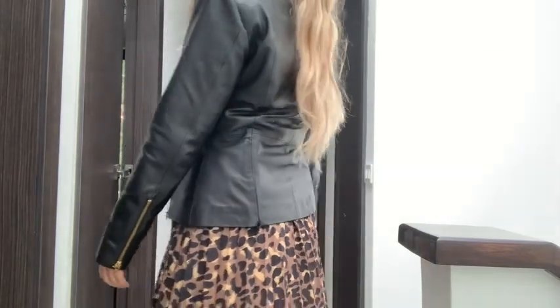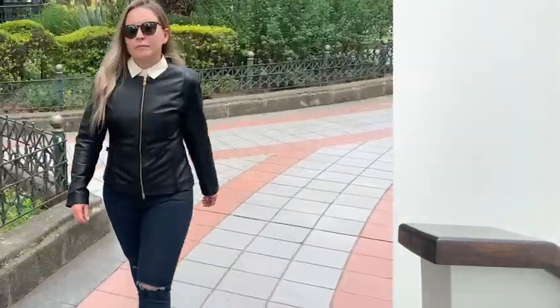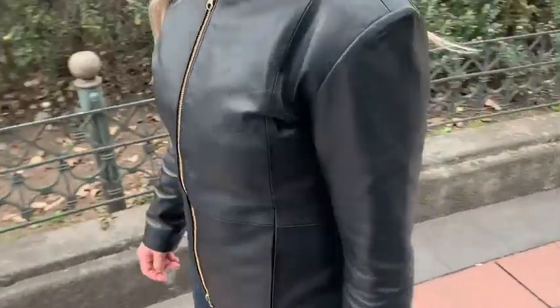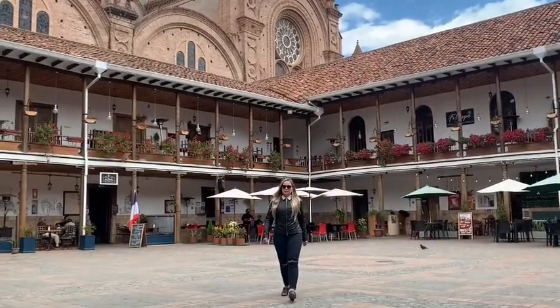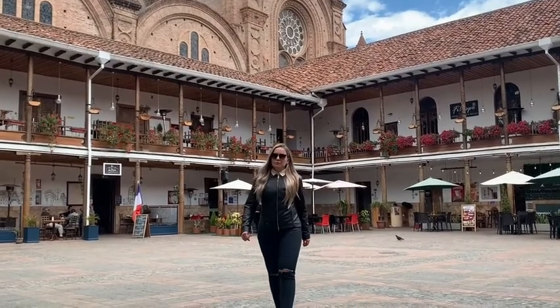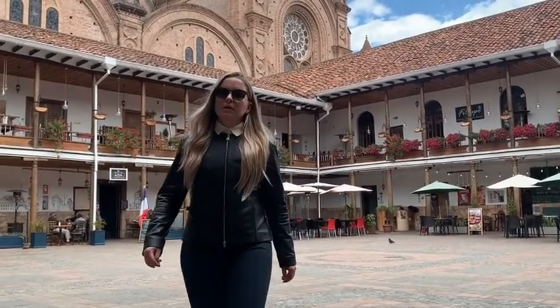I love how it looks wearing a dress or a skirt — it just adds an extra bit of elegance. But my favorite way to style this beautiful lambskin jacket was casually wearing jeans. I wore it around downtown all afternoon and didn't feel like it was suffocating or stuffy — I found it quite breathable.